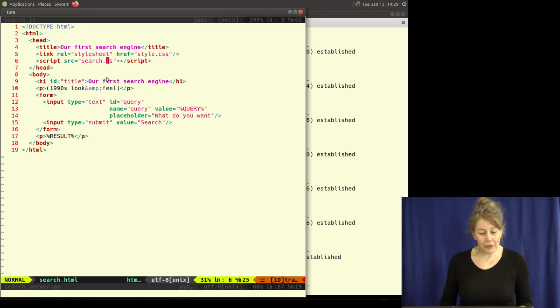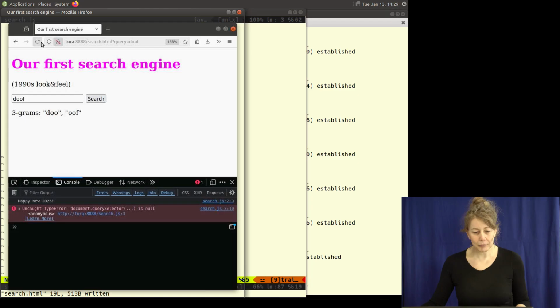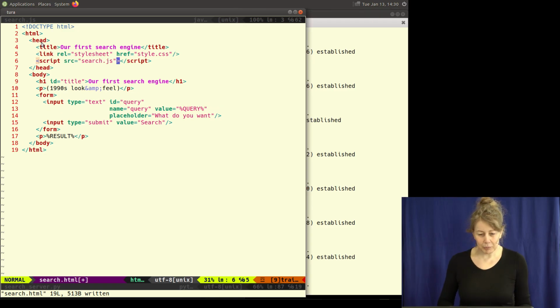And there are several things we could do. For example, we could move this to the end. Let's just see if that works. It does. That's one thing. So it's quite simple. All these things are quite simple, but put together they are quite complex. I can also do defer here. There are all these funny keywords.